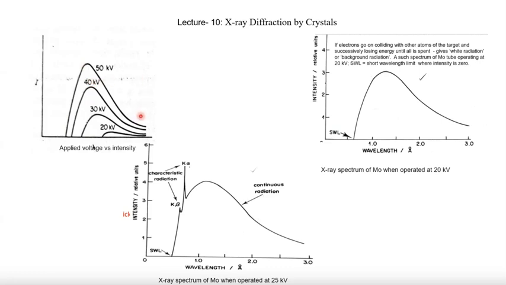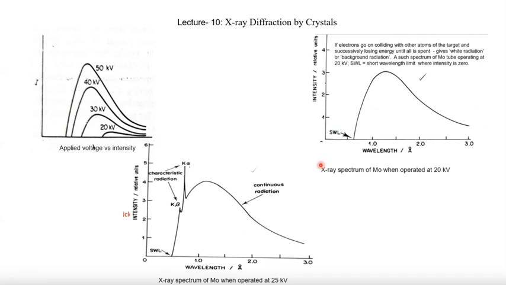One more thing, that at a certain wavelength, we do have zero intensity. So here in 20 kilovolt, we have zero intensity. In 30 kilovolt, we have zero intensity, and so forth. So we see that the zero-intensity point also changes from longer wavelength to shorter wavelength if we raise the applied voltage. Okay, this is how it is. But here we do not see any characteristic peaks. All are merged.